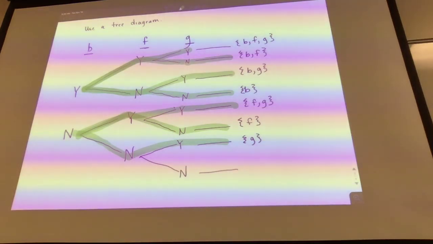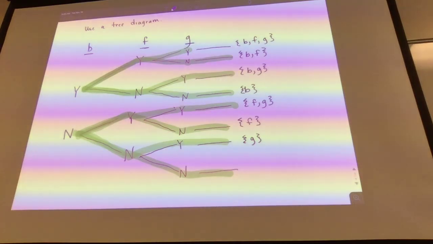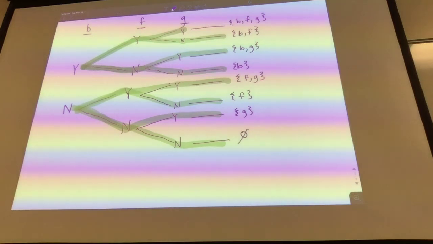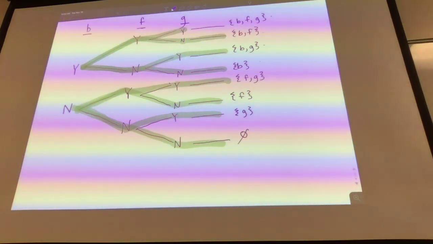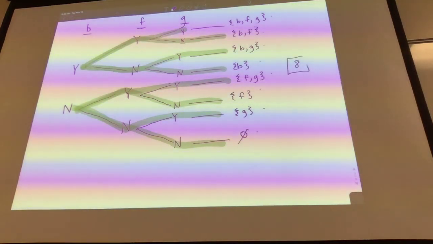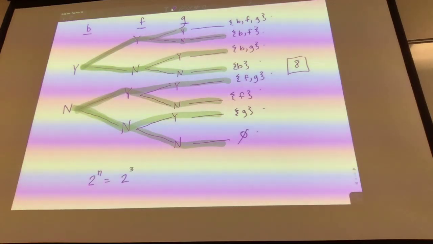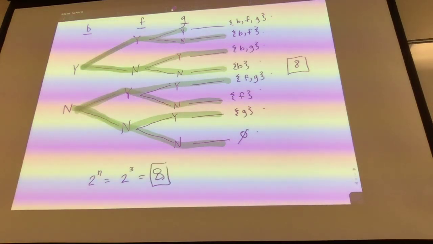And then the last one is no, no, no, which, how do I describe that? Empty set. So there are how many possible: 1, 2, 3, 4, 5, 6, 7, 8. 8 possible subsets, but also look, if we used our formula 2 to the n, with n being 3 elements, 2 to the n is 8. You can see where our formula could have told us that.